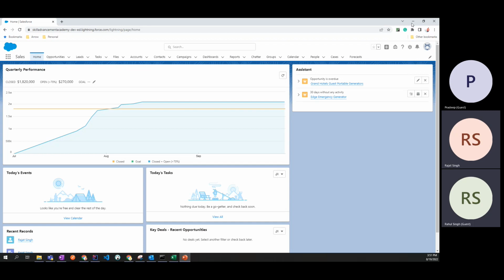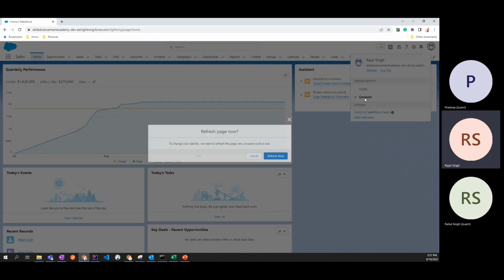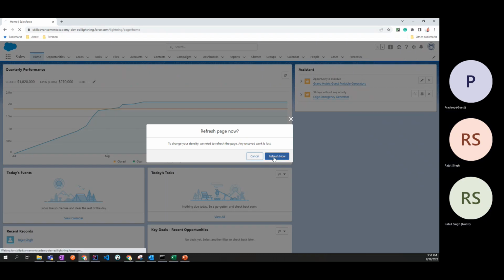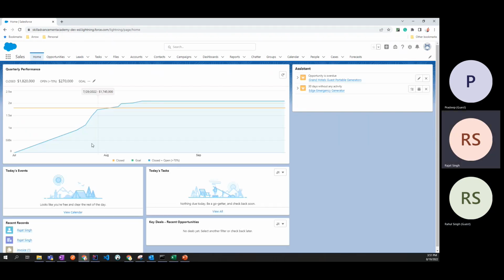This is your profile. Click on this. As a user, you can decide what the density setting should be, comfy or compact. If you select compact, it will ask you to refresh, and as a user you see it is a little bit compact.